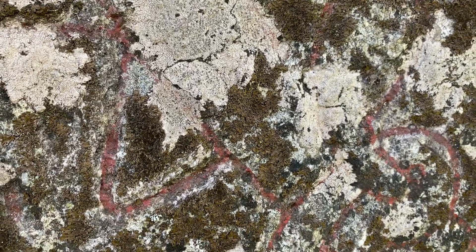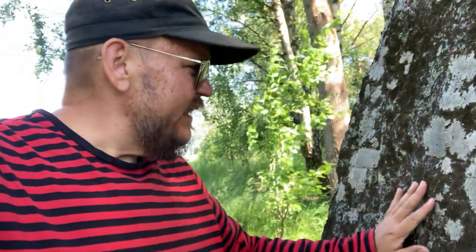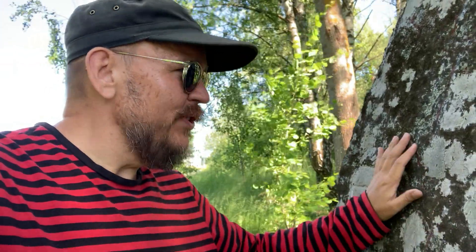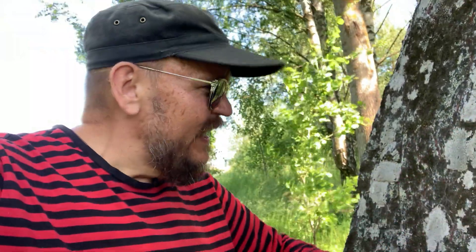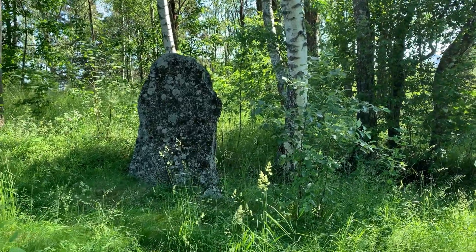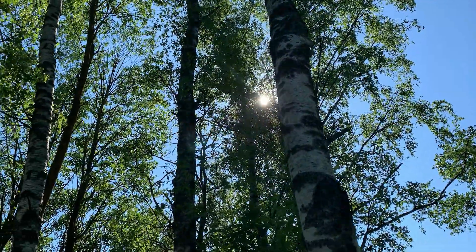I'm gonna stop by a runestone we have over here. It's a runestone which Torfast and Kettilvi raised over their father Torsten, in the name of God. It's a pity it's not especially well restored. The curators used a special paint color that can destroy the original carvings in the stone. You can see a little bit of this red color, but it's not the original color of course. It's a very nice stone, but it's a pity — they should restore it a little bit, give it back some of its splendor.